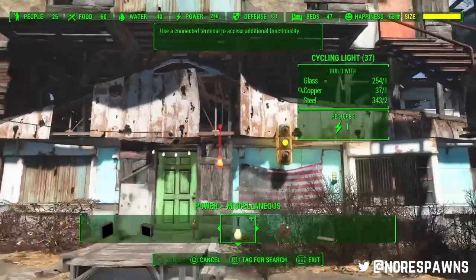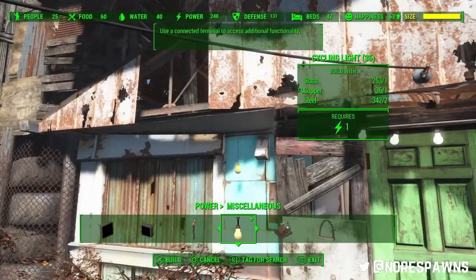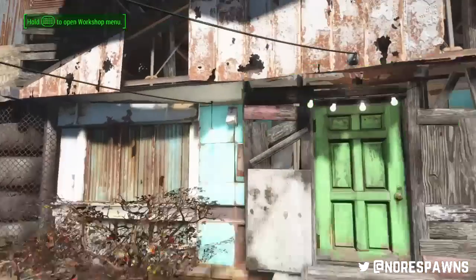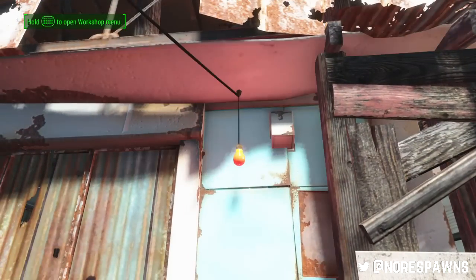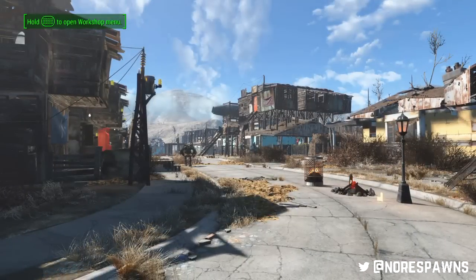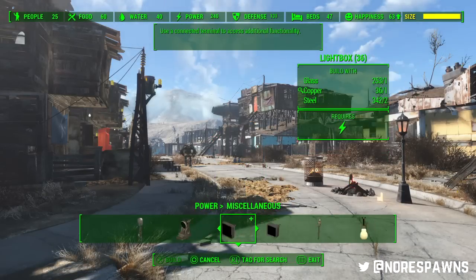Cycling lights. These are pretty straightforward and cool. I'm going to use these a lot, by the way. You have to wire these up, and they just change colours. And you can attach these to the terminal and make them work exactly like the other lights. You can choose non-off switch from the conduit switches menu. So they cycle, and then you can make them just flash in different colours. So that's pretty cool. What else?